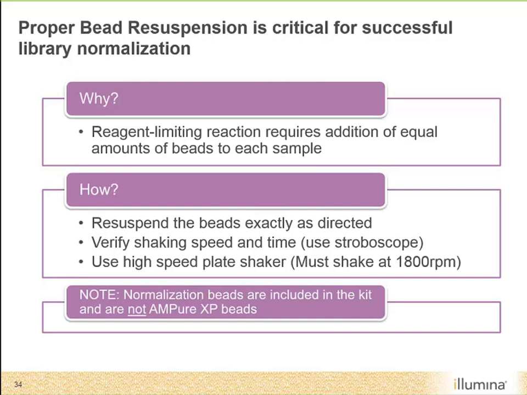And another key thing, they both look very similar, the AMPure beads and the library normalization beads. They're both that very dark brown color, so we want to make sure that we're using the right beads at the right step. So we're using the AMPure beads for post-PCR cleanup, and the normalization beads are used for the library normalization. If you swap them around, that definitely will have an impact on your library.